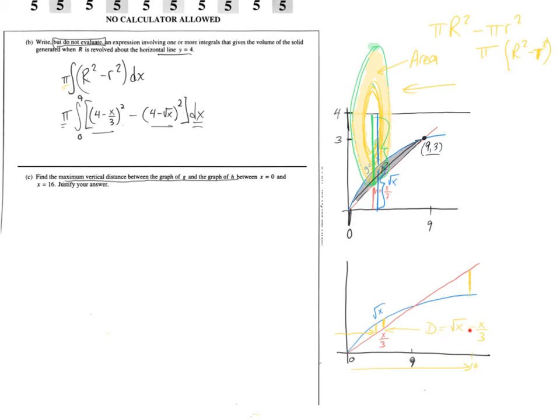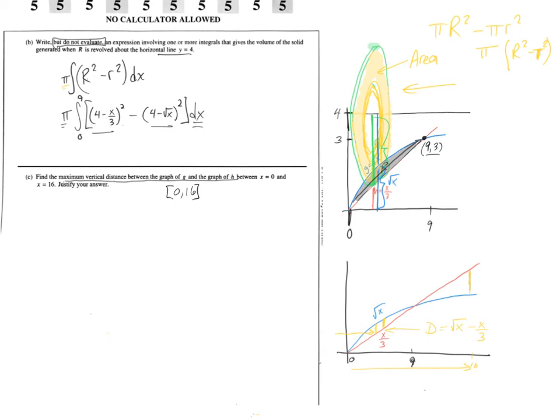If that turns out to be a negative number, let's say negative 5, that means the distance would be 5. So we can just look for when this thing has its largest absolute value. But it says find the maximum vertical distance between 0 and 16, which to me sounds like find your absolute max on a closed interval. If our closed interval is 0 to 16, what we want to do is take the derivative of the function and set it equal to 0. Any x value that makes it 0 is going to be our critical number.